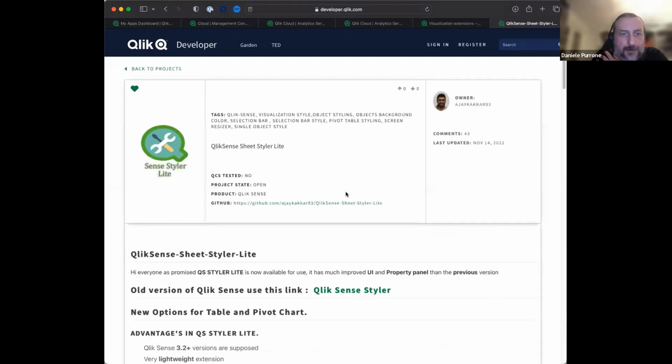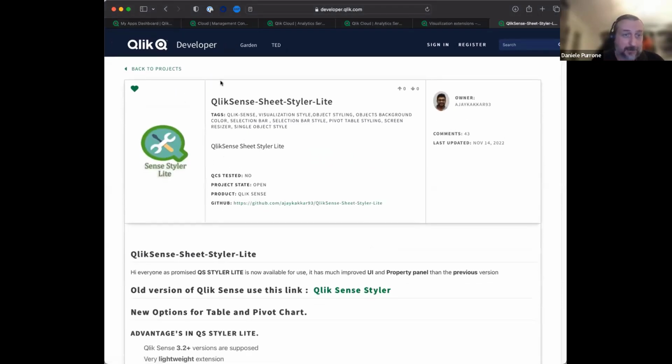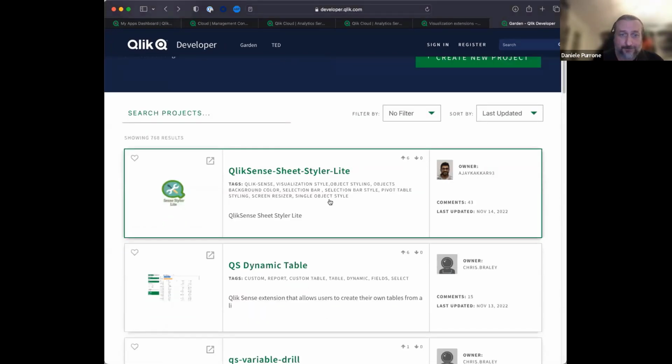What is important is that whenever used in cloud, it shows QCS tested yes, because if not tested, it might misbehave in the cloud, because the developer who made this extension might not have tested it. They probably just worked on the client managed version.